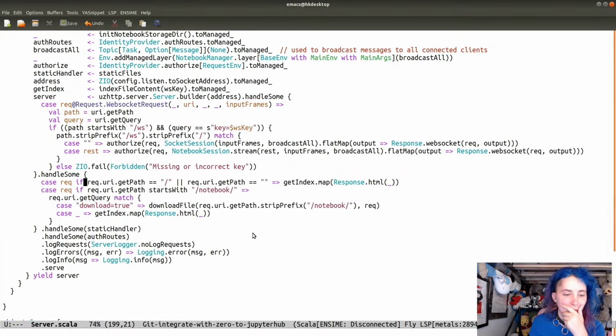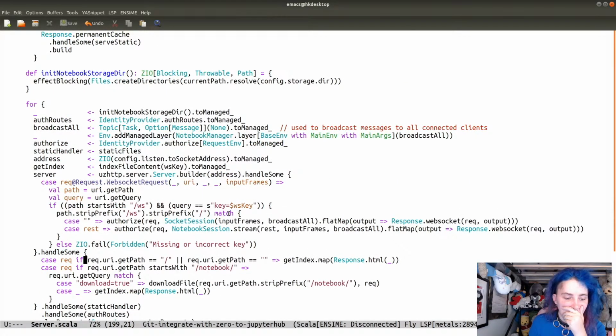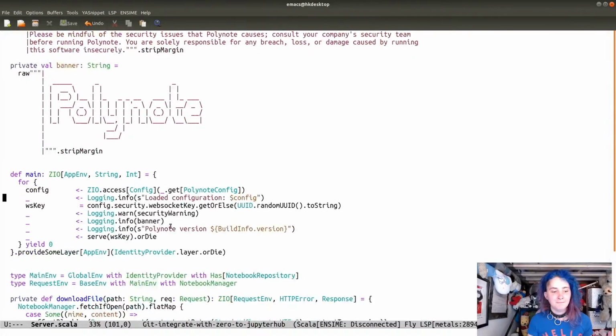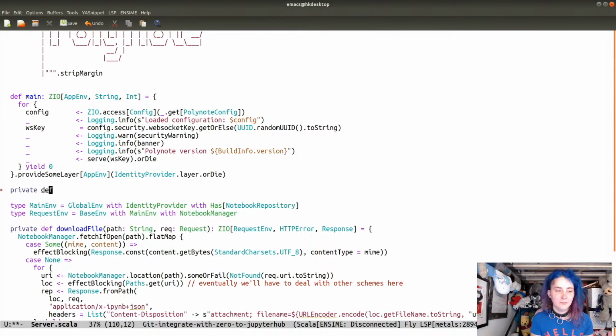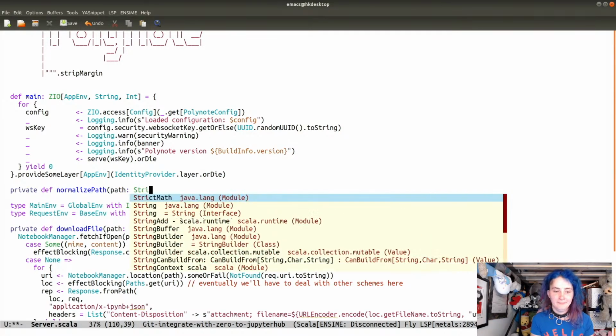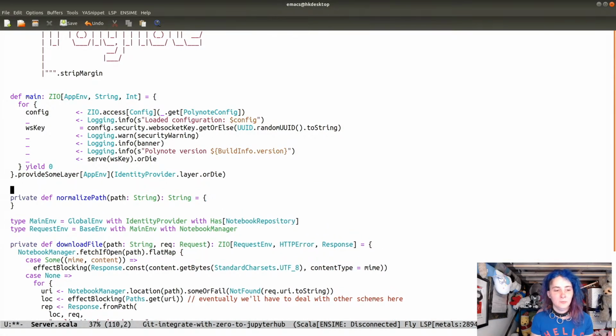Maybe, actually. Okay. So here's what I'm gonna do. We're gonna make a function. This starts with the base URL prefix, drop the base URL prefix.